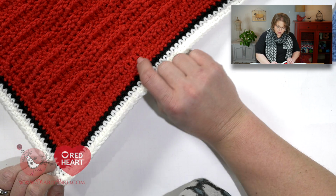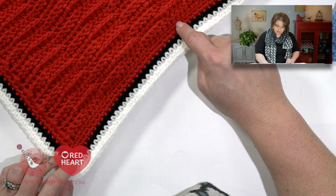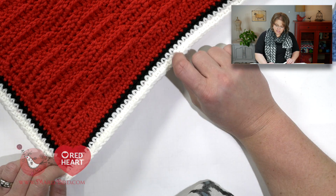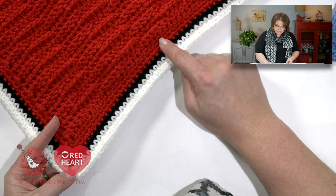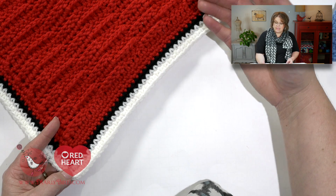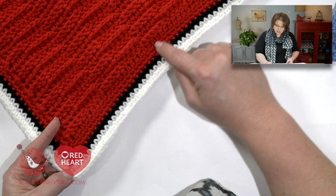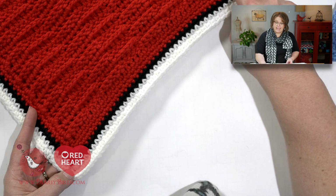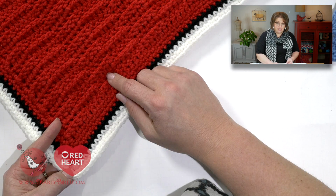You will do a couple rows of single crochets in your main body color, then you'll switch to 1 row in an accent color, and then 2 rows in a following accent color. The only difference between the first row and the last row, obviously, are the number of stitches and where you're going to place those stitches. The very first row, we have to work stitches into the body of the actual blanket, and that can seem a little tricky if you aren't sure what to do, but I'm going to show you how to do that.